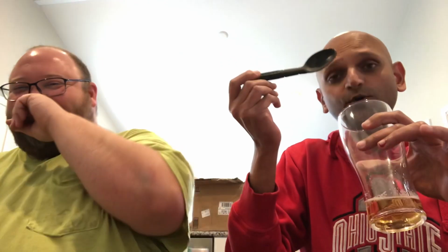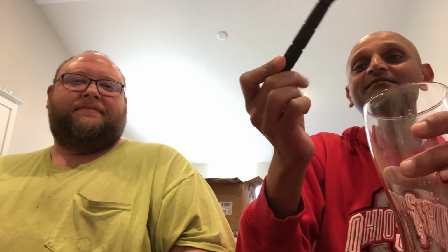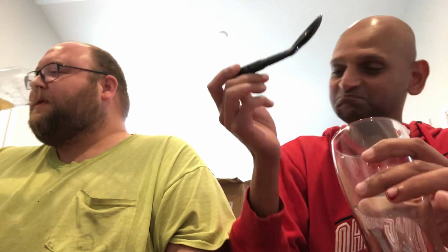Let me try it. The spoon works. The spoon works. Now let's try the straw. The straw works too. Yeah, very good. Well played. This works very nicely. $8? Yeah, I'd get it. I mean, it feels like cheap plastic because it is cheap plastic. But it works. Money well spent, I think. Excellent. All right.